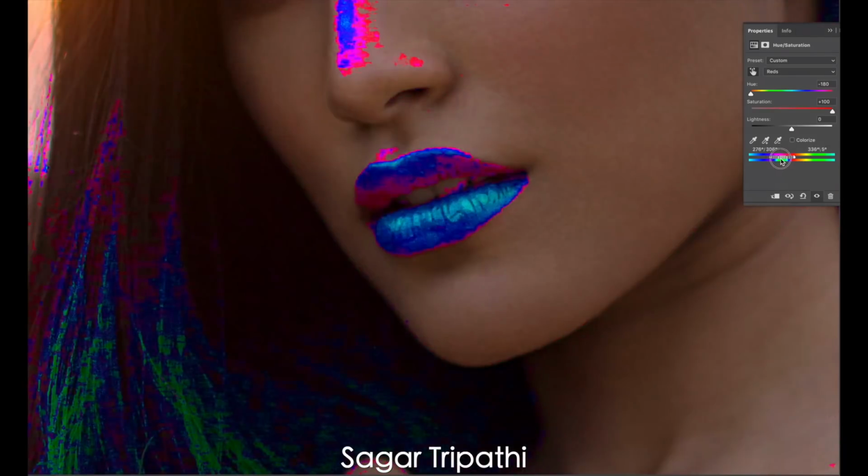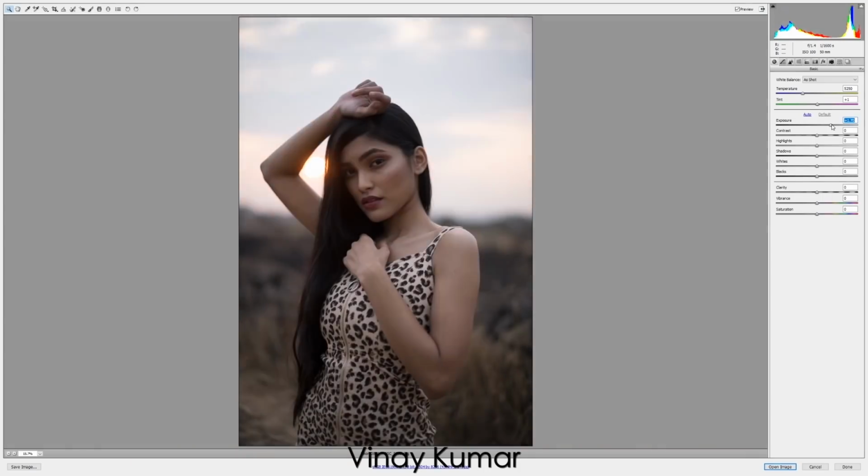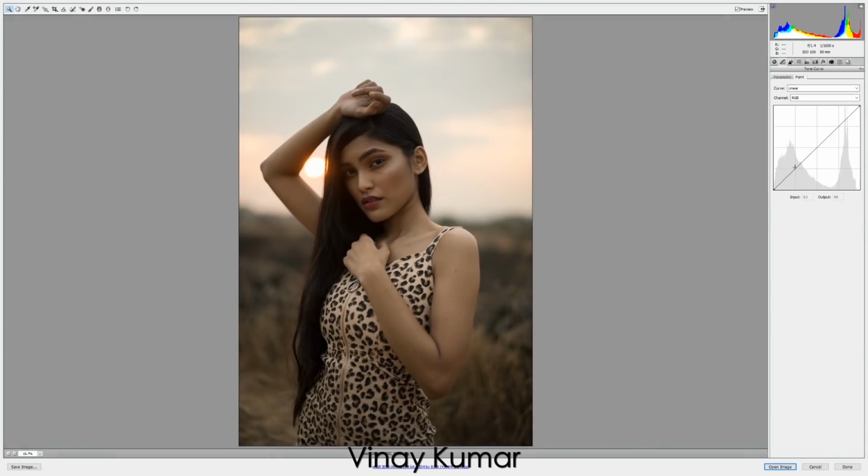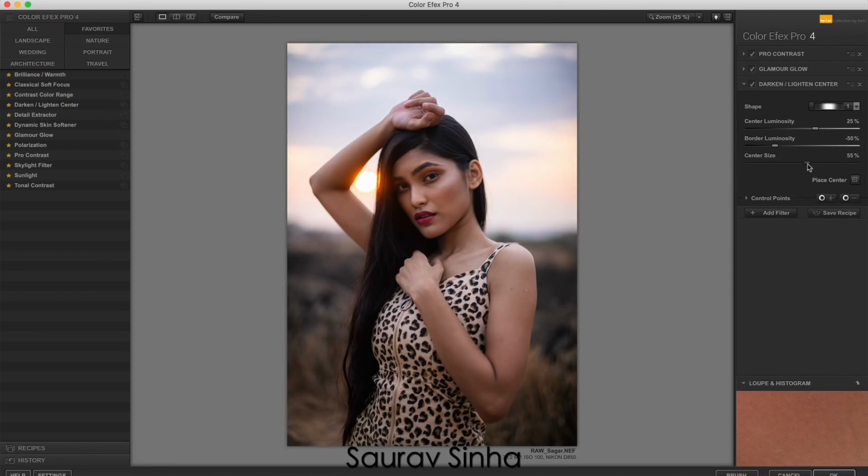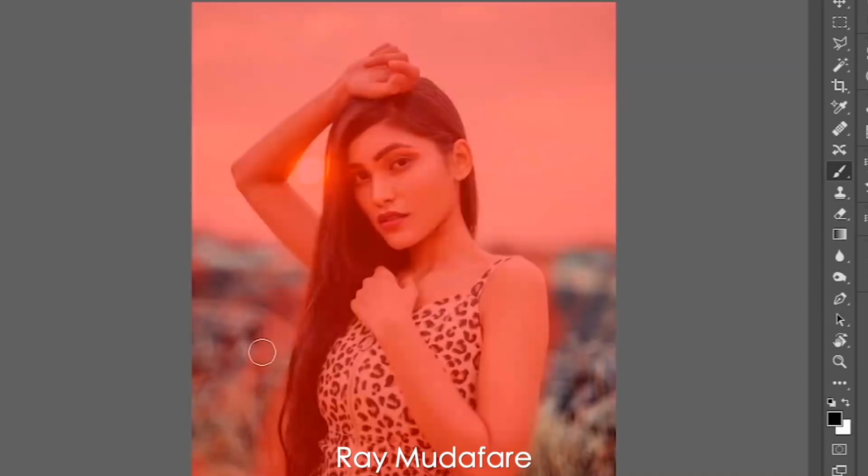Okay, so starting with the video, I'll show you how different photographers approach the editing process, right? There are certain steps which are similar, but after a point, the process gets very complex and each and every photographer has a very different workflow. And I will be covering that in this particular video. So without wasting any time, let's get started.